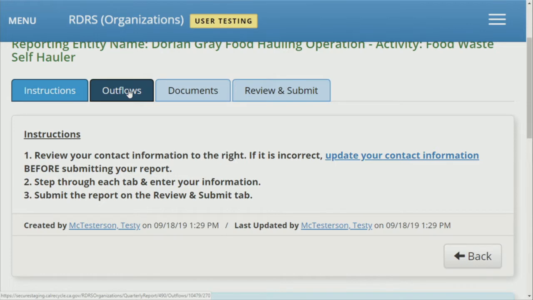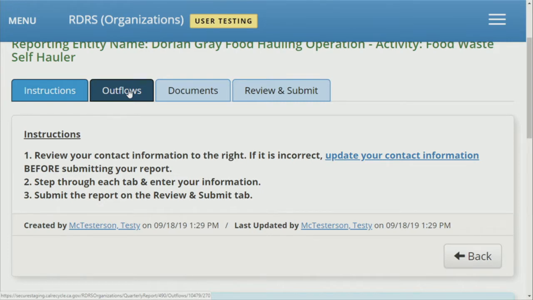So just to provide a brief background, food waste self-haulers were included in a subsequent statute to AB 901. It's AB 1103.